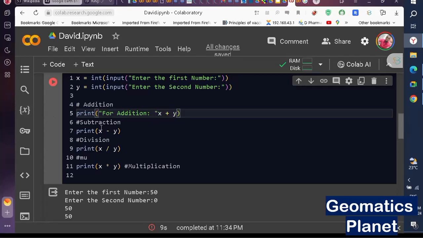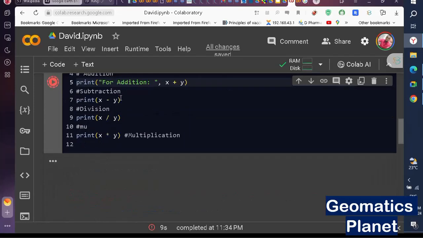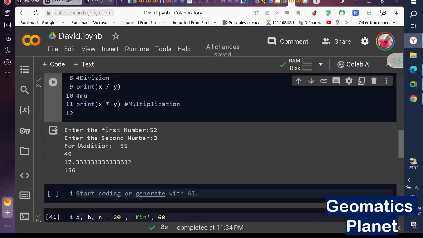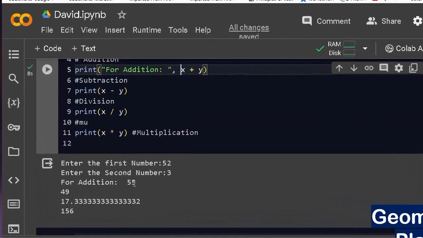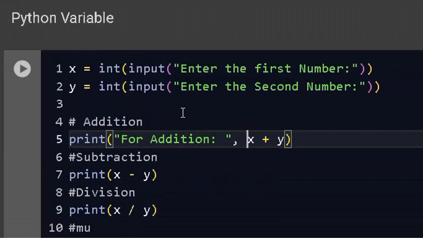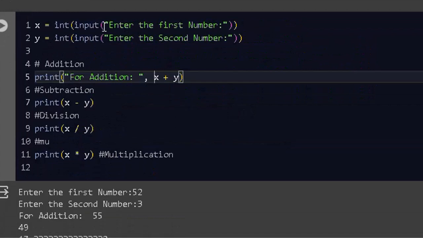If you run this particular code now as it is, when I put 52 and then I put 3, you are going to have the result defined for you here. For addition, it is 55. You see, for addition, it is 55. I can also do the same thing for the rest of them. So this is just a way of collecting data.